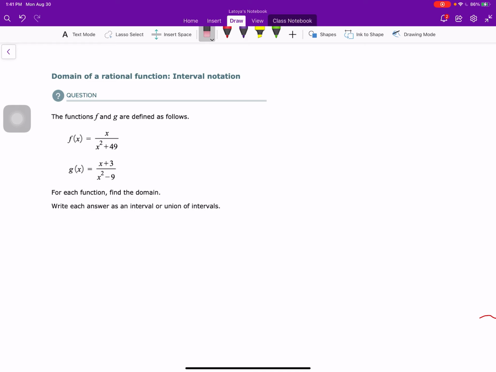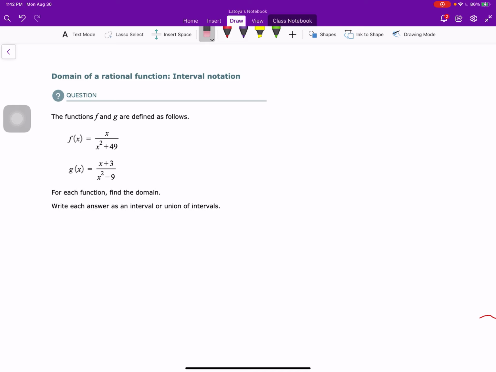So really quickly, one way I like to explain the domain: your domain is a set of all your x values that have outputs. In other words, the domain is the set of all your inputs that have outputs. Another way of thinking of it is that it's all the x values that you can substitute into this function and successfully have an output, without an error message, without something crazy happening, so that you will have an output for that input.